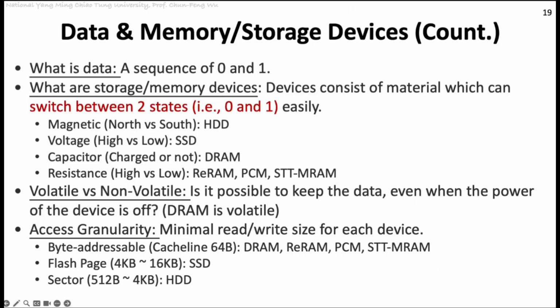The thing is, SSD is page granularity. The minimum granularity for SSD will be 4 kilobytes to 16 kilobytes, which is way larger than 1 byte. So SSD is not byte addressable. For hard disk drive, we are using a sector, which is around 512 bytes to 4 kilobytes, so it depends.